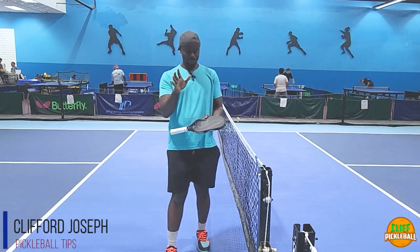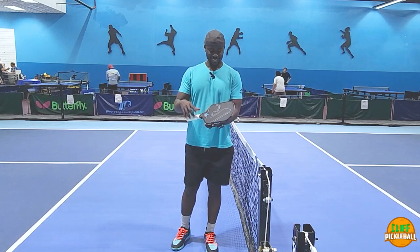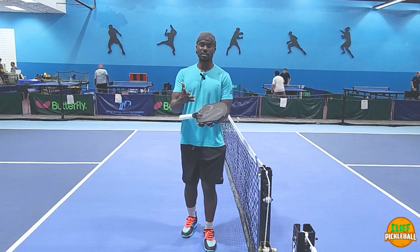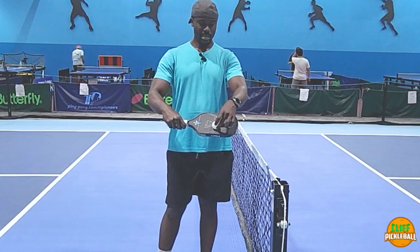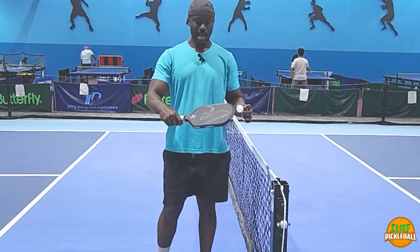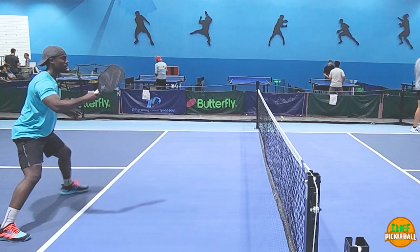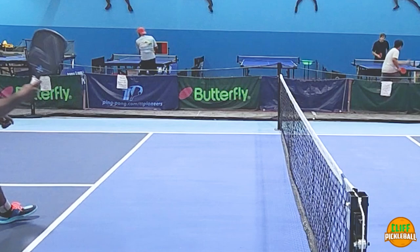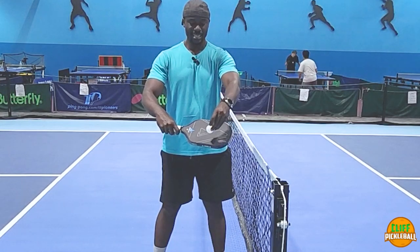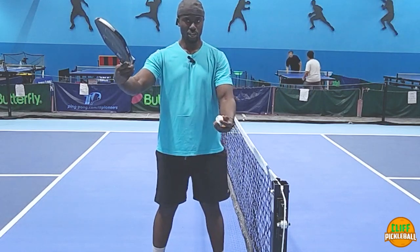So the trick is, you have to create, let's say, an angle so the ball can sit on it. Something like that. If you watch closely when I'm doing my backhand wall in pickleball, I create an angle, so when the ball comes, it's gonna sit on it. When I feel the ball, now I use my wrist, I turn it over.